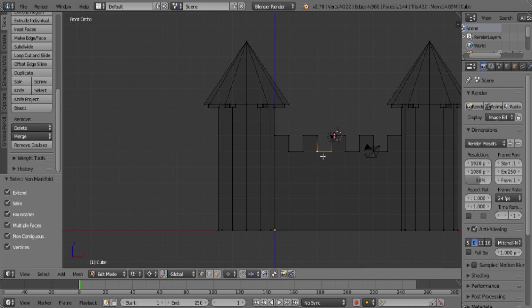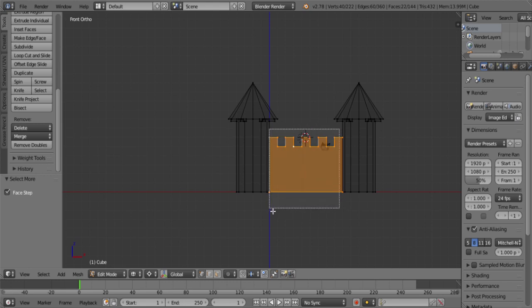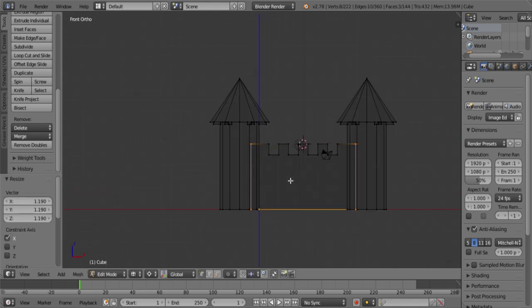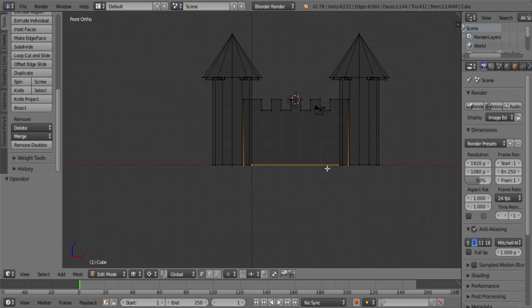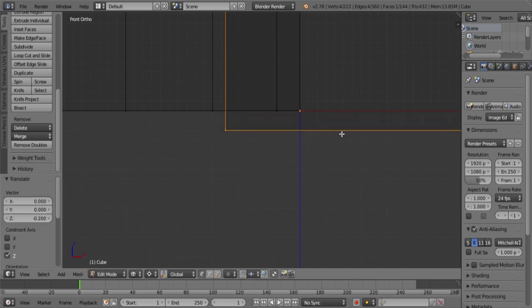Alright, so now I have to connect these walls. So what I'm going to do is this. Scale X a little bit wider. Maybe. These faces are coplanar, or however you may call it. I just have to move it like this.